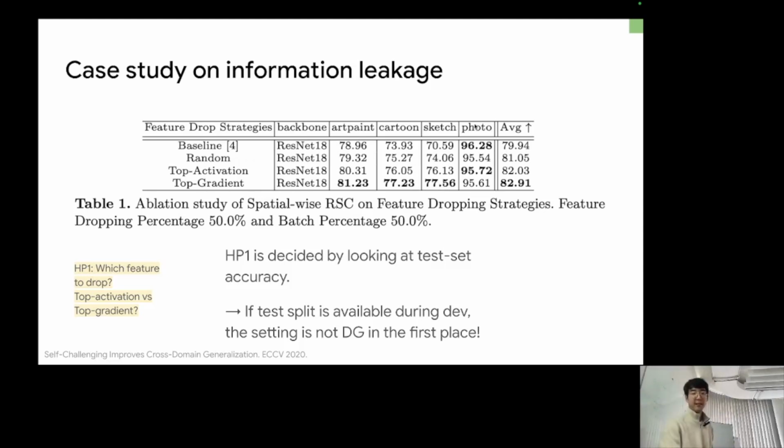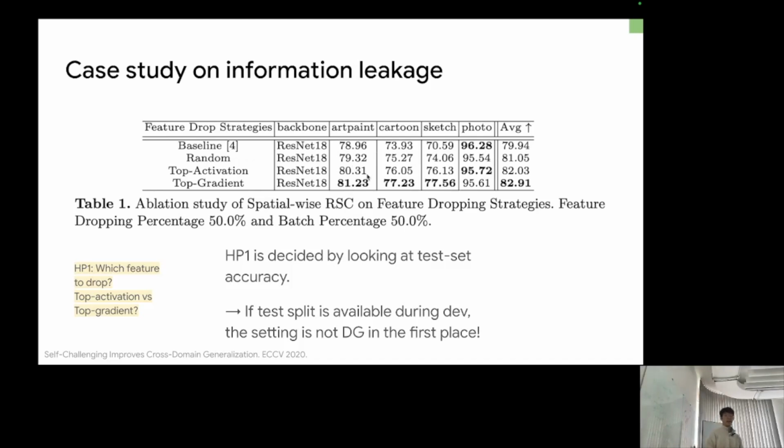So they have art paint, cartoon, sketch, and photo domains. What they do is they train the model on 3 domains and then test it on the 4th domain, and do it across the domains. So the number that you see here, for example, for art paint means you trained on cartoon, sketch, and photo and then tested on art paint, hoping that art paint is seen as a new domain for the model. But now the problem is you have just seen the number from this art domain test set.